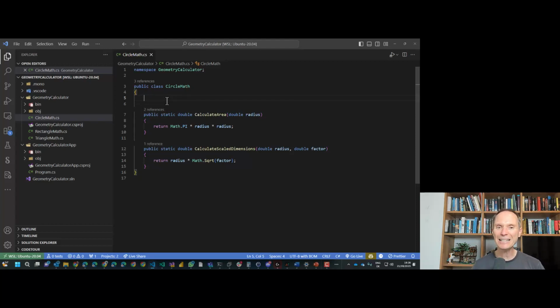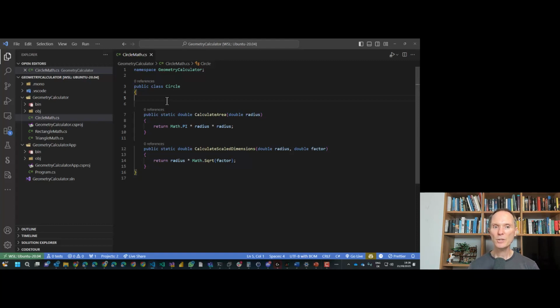Now, what is an instance of the class? An instance of the class is a new circle. There doesn't need to be a single circle. We can have multiple circles, and therefore we need multiple instances of the circle class. By the way, we can rename this method because now it really becomes a circle.